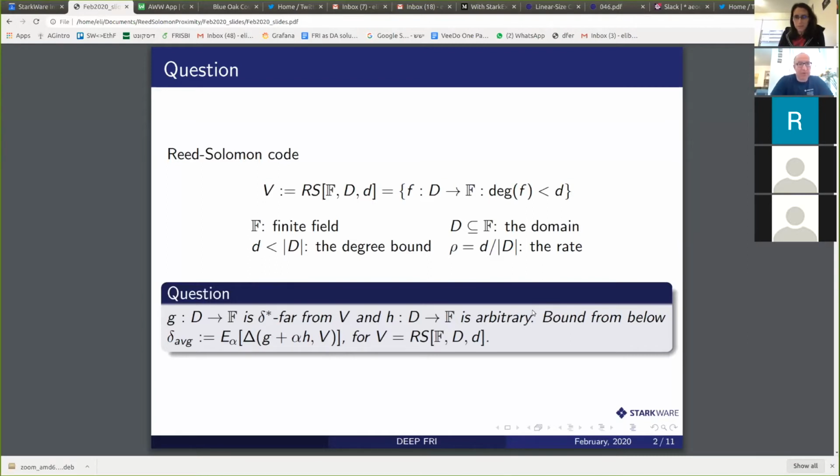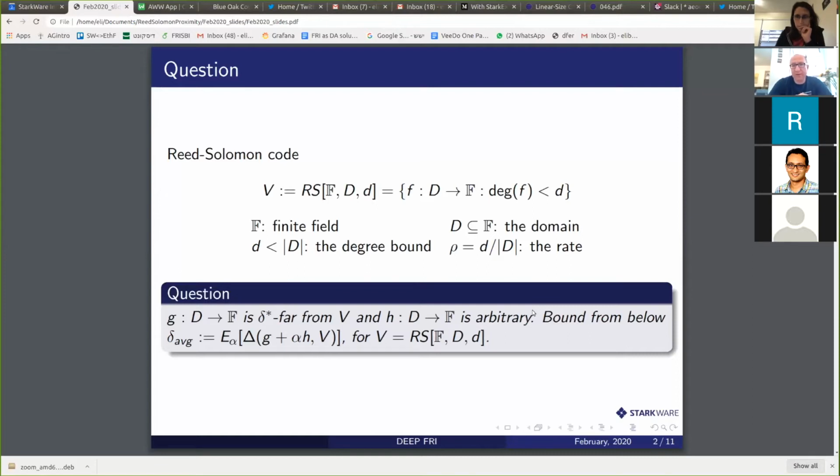Okay, good. So may I ask another question? Yeah. So you are hoping to bound this delta average from below by delta star in terms of delta star, and also maybe capital D, like a small d somehow, or no? What sort of bounds are you? Yeah, we'll see it in a minute. We'll see that you have some dependence. According to our current understanding, the lower bounds that we prove also have dependence on rho, or on little d, on the ratio between little d and big D. Yes, but yeah, you would like it to.